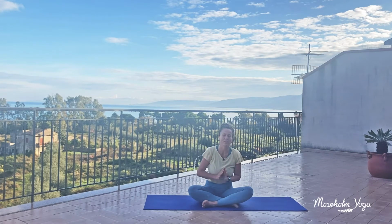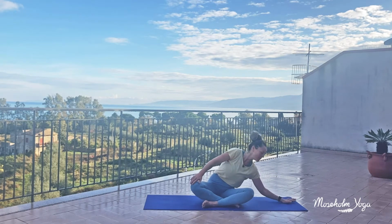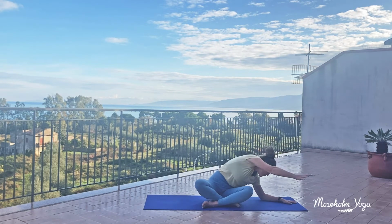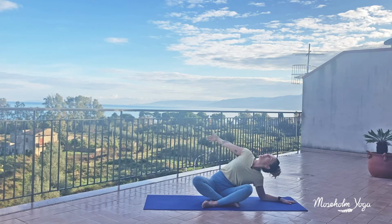And then just let your hands rest on your thighs. Gently open your eyes. From here, you take a lean to your right side. You place your right hand and your elbow to the ground. Lift your left arm to the sky and open up. Take a few deep breaths here. Maybe tip all the way over. Maybe fold your body down. Opening up, you can reach your arm to the sky or a bit behind you. Just simply move and stretch however it feels good to your body. Just a few deep breaths.